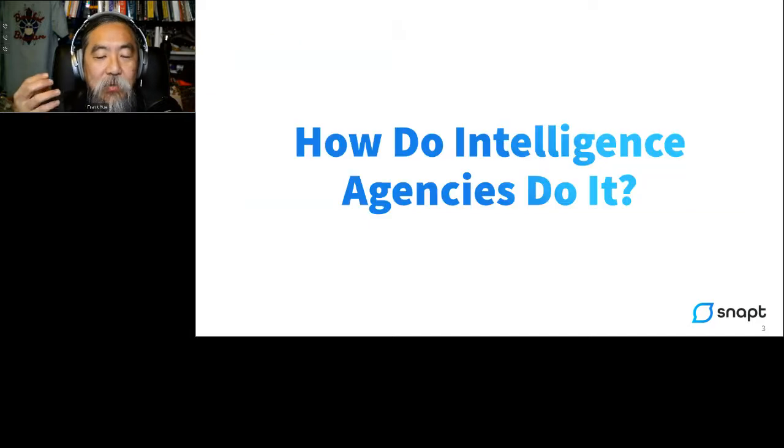I think the best way for us to start looking at how we collect this information, so that we can define our cybersecurity policies and put them into practice to protect our assets, is looking at, and I put air quotes on this, the real world. How do our intelligence agencies work? How do they collect information and determine what is useful, what is not useful? So let's take a little dive into the world of the intelligence agencies.